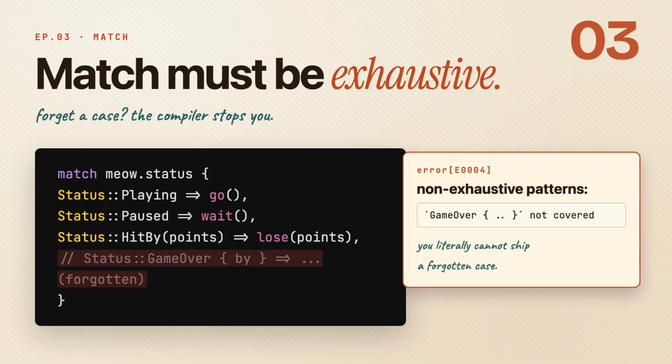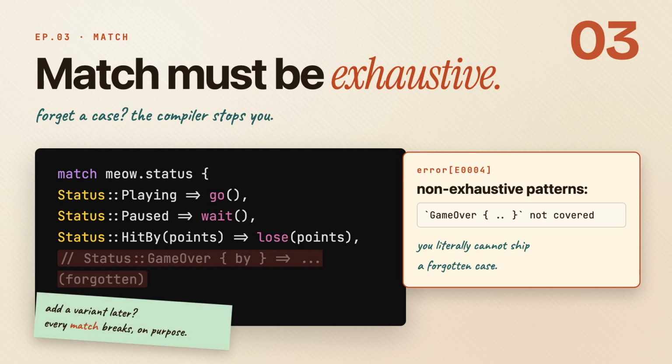Sometimes you do not want to write every case. You want to handle a few and lump the rest together, the pattern, other. Just a lowercase name binds the rest. Whatever value did not match above, you can use it inside the arm. If you do not need the value, use underscore, same idea, but it tells Rust not to bind. The compiler will warn you about unused variables. Pure catch-all is just underscore with no name. Cover every case, or use other to keep the rest, or underscore to drop it.